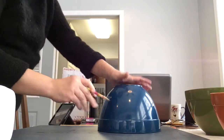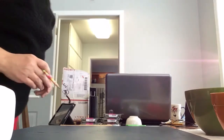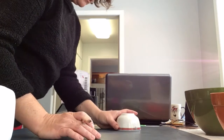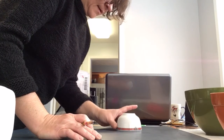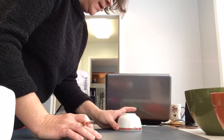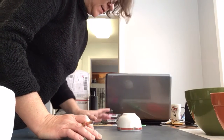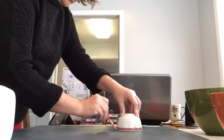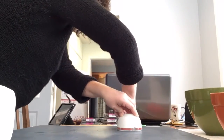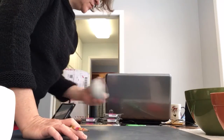So now we've got that circle. That's fairly even. And now we need a little one for the middle. And I think that'll work. I know some of you would probably be getting out a tape measure and making sure it's exact, but I'm not going to do that. I am just going to eyeball it because that's kind of the way I do things sometimes. All right, we've got three circles now.